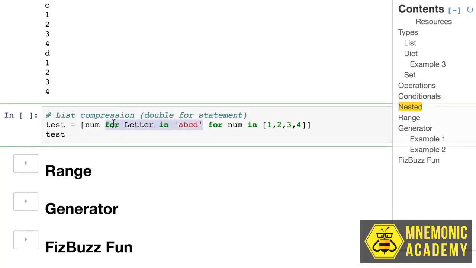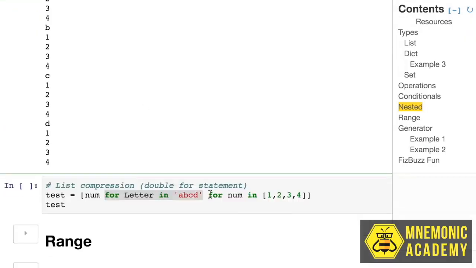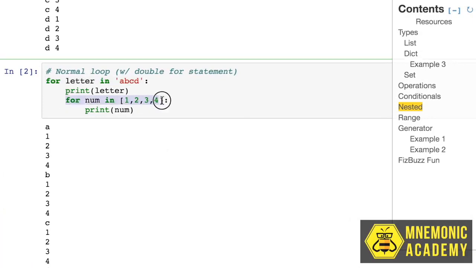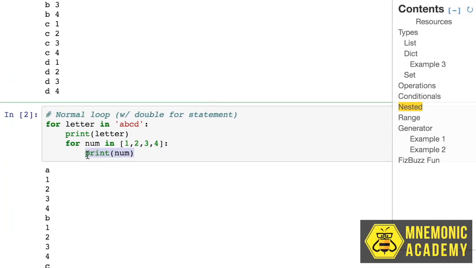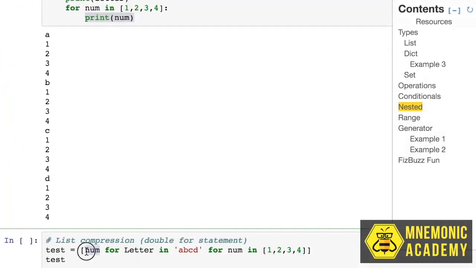Starting here, like our outside loop, for letters in A, B, C, D, that would be right here, for letters in A, B, C, D. And then we have no colon, no way to signify to Python, just a space, and then we start for again, and it knows. And then for num in our numbers, which is the same as for num in our numbers. And the thing that would be the print statement in the most inner, most nested part is going to be on the front here. So it's not going to be printing from this level, it's going to be printing from this level.